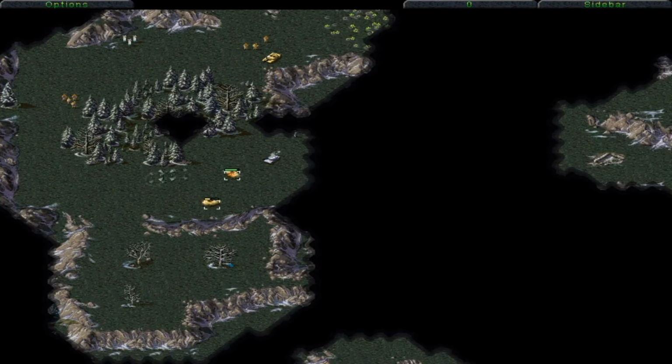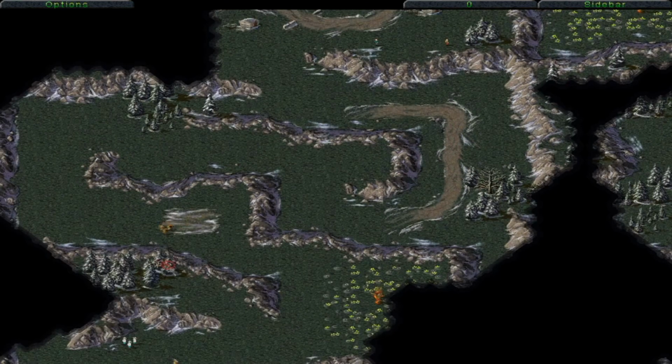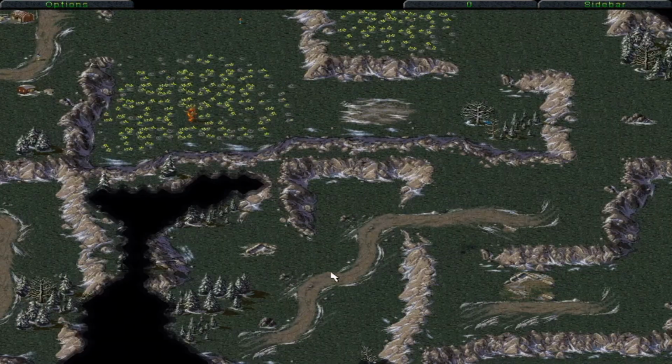I found the light tank. So I was trying to be cheeky, I was trying to see if the medium tank could reach him. It can't. So we're just going to pull forward the anti-tank troops. Now that we've dealt with the rockets, we're going to get the minigunners back. Those guys went jogging over some Tiberium, so they're basically useless to us.